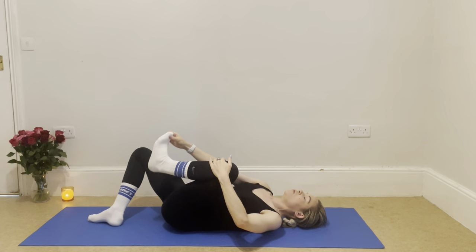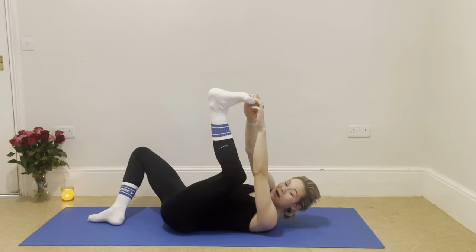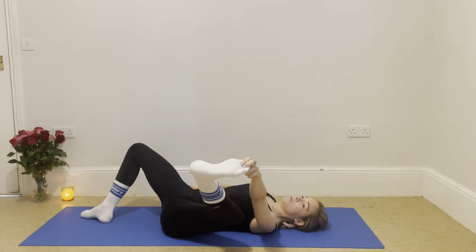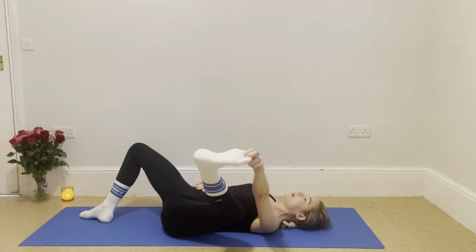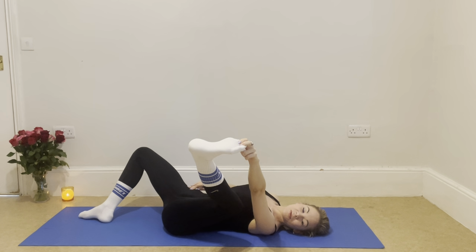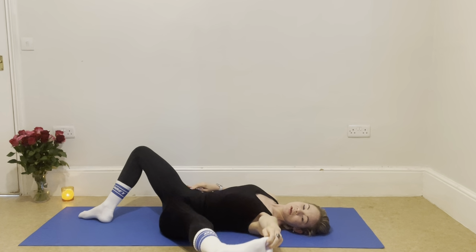So taking your left leg up, finding your half happy baby on the left side, then into your hip. Really allowing that hip to open. Think of the top of the thigh like pressing down towards the floor. You can have a stretch.